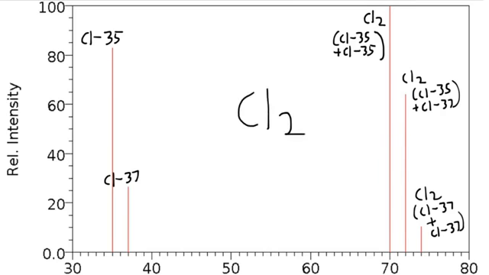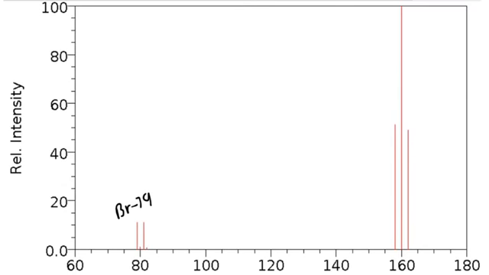Okay, moving on. So this one is bromine 79. If you look on the periodic table, this one's kind of tricky. And then next to it is bromine 81. The average mass of bromine doesn't really look like 79 or 81 because it's an average. So talk with your partner about what causes each of these bigger peaks, please. Go ahead and pause the video.